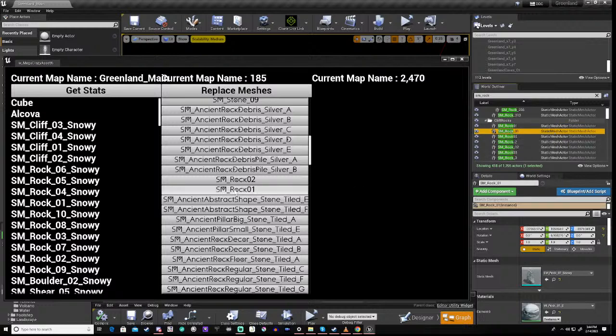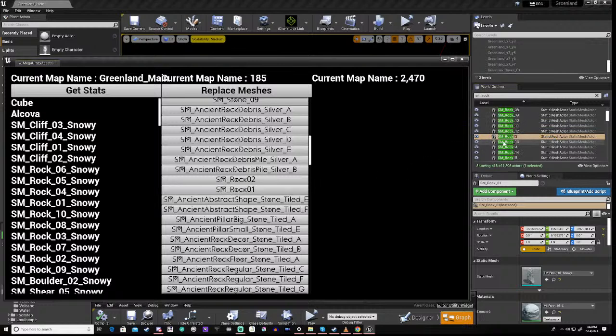So if we click on here, it does select the right one, but it doesn't update this.